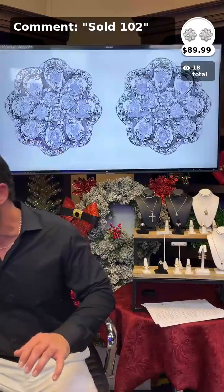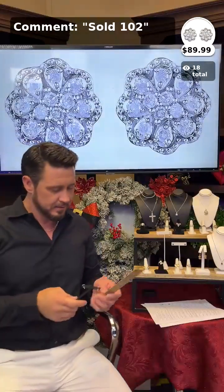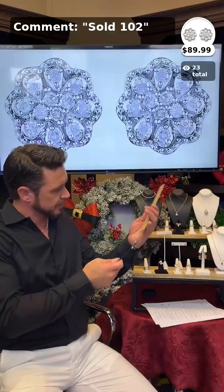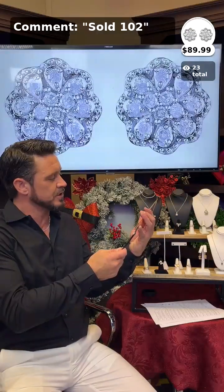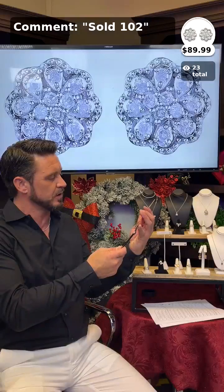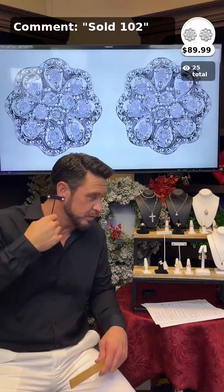You got beautiful blinding white diamonds, an excellent style on this one, millimeter-wise. It's going to be about a centimeter, almost 10 millimeters, if my estimation's correct. I'm usually pretty good at spatially with that kind of thing. They're right at about 10, maybe just shy. Maybe we'll call it 9 just to be on the conservative side, but post and friction backs, absolutely lovely. I even think if gentlemen had their ears pierced, you could rock these too. I don't, but just to give you an idea.